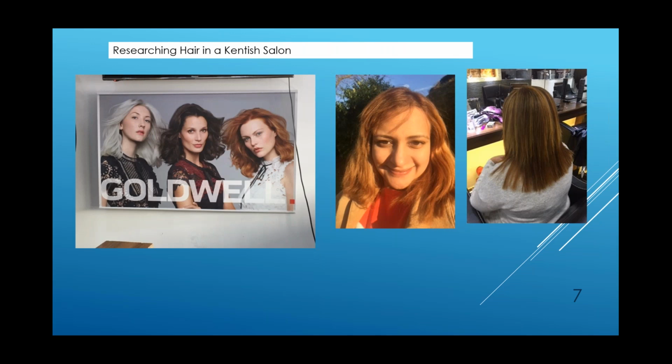And what is interesting from these photographs, you can see that the visual images in the salons significantly prioritized and privileged an Anglo-Saxon beauty norm of straight hair being good hair, and of course a privileging of color. So my natural hair is very curly, and every time I went to the salon, there was a real push from the hairdressers to straighten it, to undergo keratin straightening treatments, to color it. And unless they straightened and dealt with my hair in these particular ways, there was a certain sense of anxiety among the hairdressers who felt that my hair's texture was something that needed to be contained, managed, and disciplined.